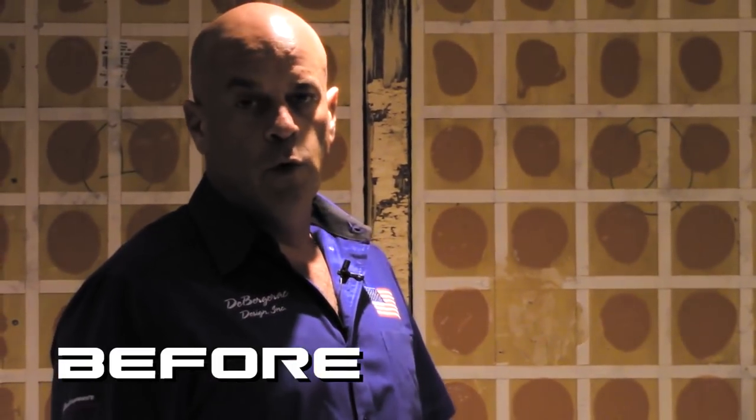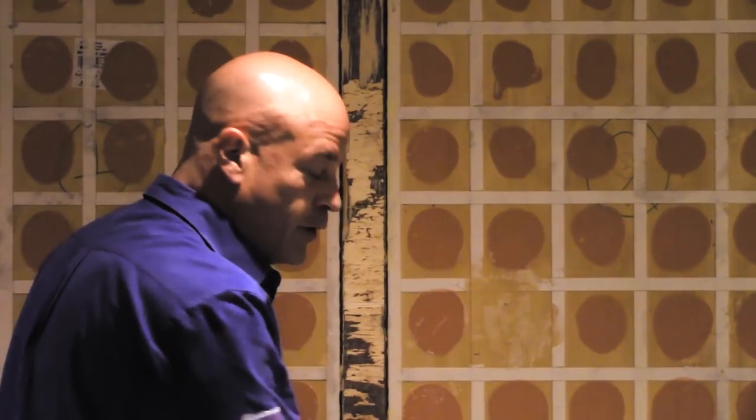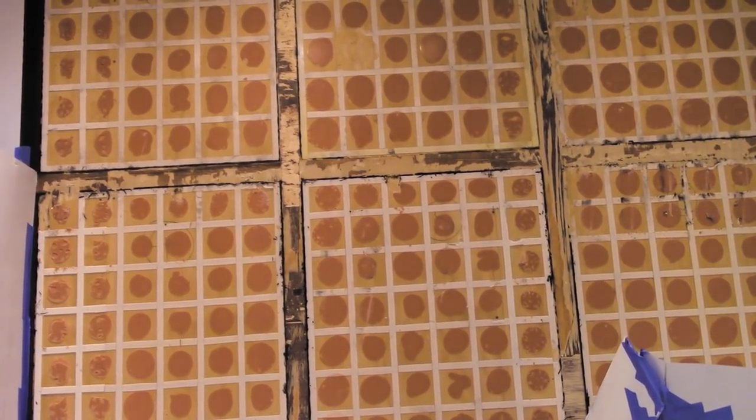So you'll remember what this wall looked like before. We pulled the mirrors off in here — there are six mirrors. It's amazing the way they installed them: they drew lines, put double-sided tape on, and the squares are almost perfectly symmetrical. They cut the tape in between all the lines, measured the epoxy swatches almost perfectly — there are 42 squares. To remove one took a minute 15 seconds, so 42 squares times six is going to take around five to six hours to clean that wall up. Now it's all cleaned off, the molding has been taken off the ceiling and floor, and it's ready for what we're going to do next.